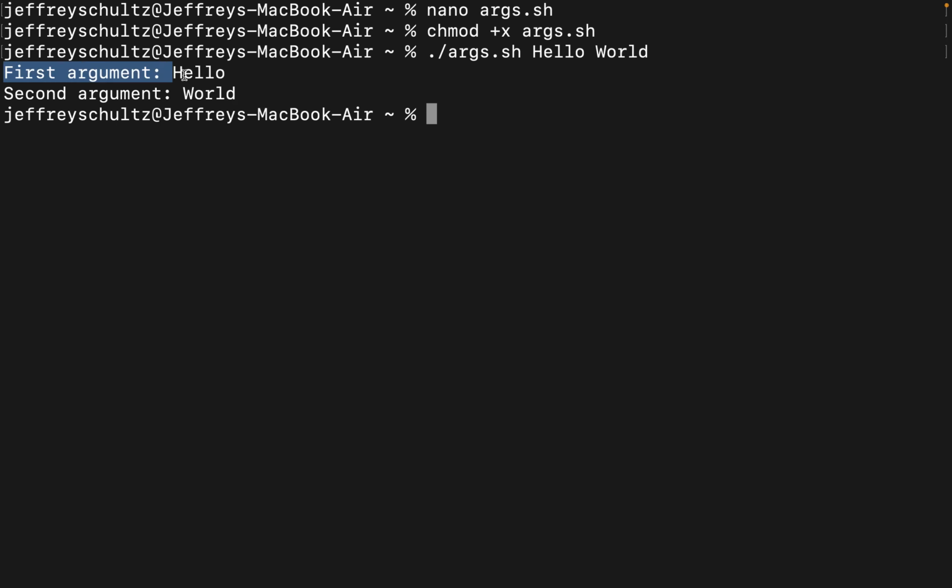And as you can see, first argument using the variable that we typed in the command line. First argument is hello, second argument is world. So be sure to not forget to put the dollar sign, like I said, around all the variables. It's really important to do that. It's not actually typing out $1 and $2 in this because we're using a command line argument. So it's just going to take the ones we type in the command line and put them in the first argument and second argument. So that's what the 1 and 2 means.